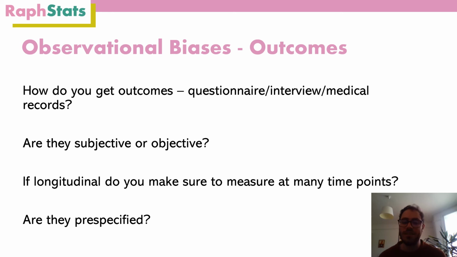Finally, outcomes. Not just what your outcomes are, but how you got your outcome? You can also apply this to an RCT, randomized controlled trial. Was it a questionnaire? Was it self-report? Was it medical records? Each of those has its own source of problems, and you can mention that when you're assessing a paper. Are they subjective or objective? Is it blood pressure, which is objective, or is it a self-report question about depression, where there are potentially issues in people reporting that? Again, if it's longitudinal, how common are your time points?